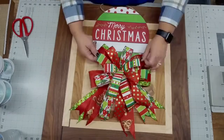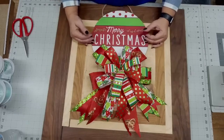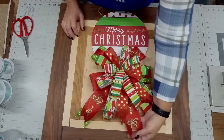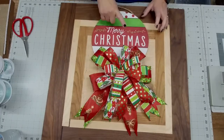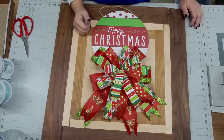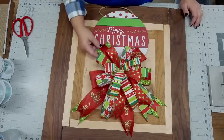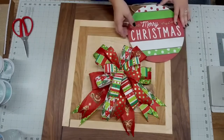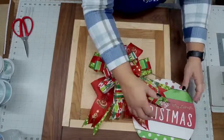And it looks like it should if it was a downward facing bow, because now we can even move this as close as we want because our words are not being impacted up here. You could have your tails be a little bit longer if you know you're going to be doing it from the bottom. You could have them go way longer and then really accentuate that look. But that is one bow, two different ways. So just depending upon what you want to do as far as fluffing goes, if it's a downward one, you want to move all your tails down before you start fluffing. And then we're going to go ahead and do the same separation, the same fluffing of the tails. And then now you could, you know, move this. This becomes a challenge if you wanted to do the bow over here.